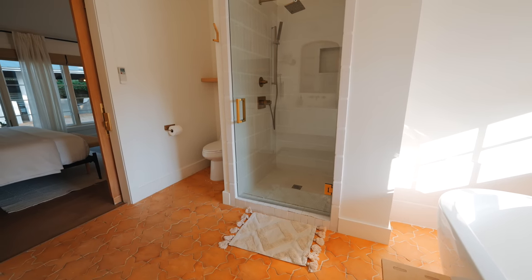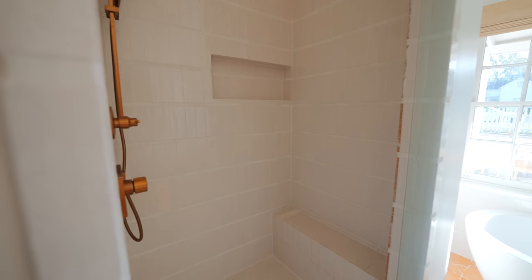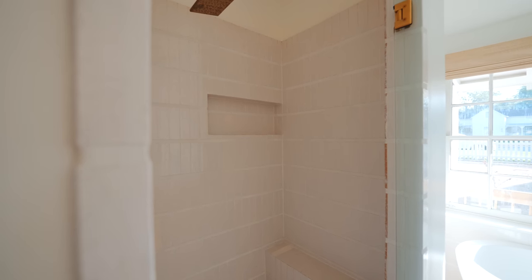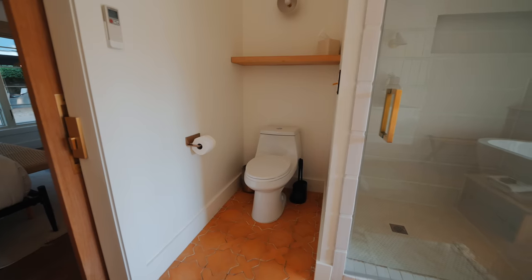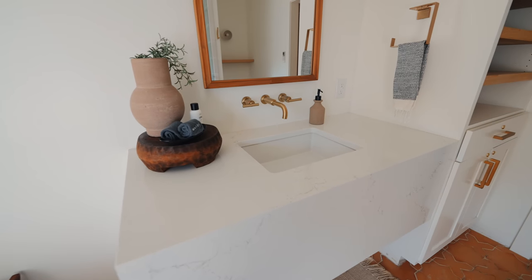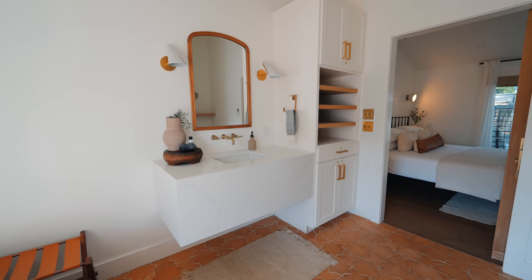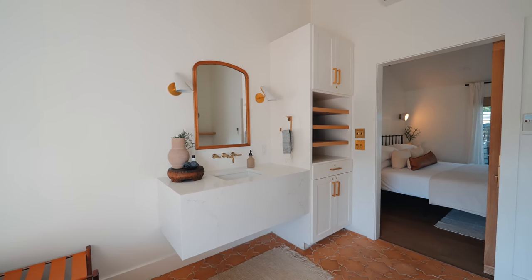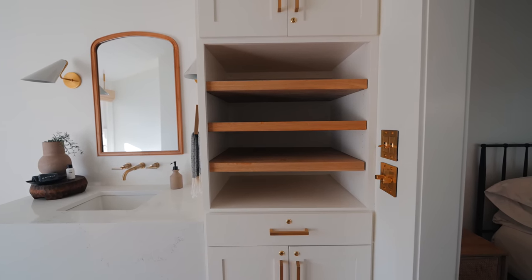If you're not a bath person, they do have a tiled walk-in shower with a huge glass door. The tiling in here is beautiful with very thick grout — a pretty unique look — and gold fixtures with a waterfall shower head. Toilet next to that, and then this all faces your vanity area. Lots of countertop space with a waterfall style countertop all around the sink. Next to this there's tons of storage — wooden shelves in the middle and drawers below and above. This is top notch for me.